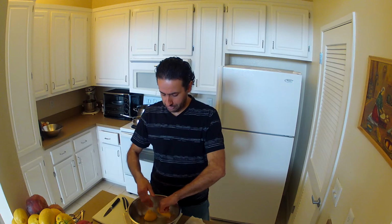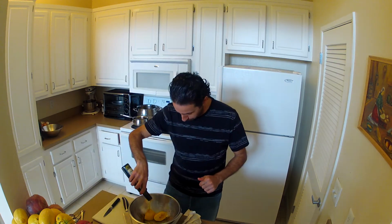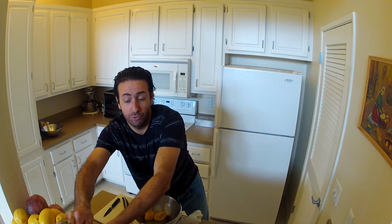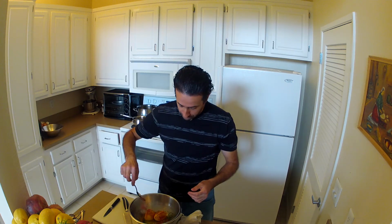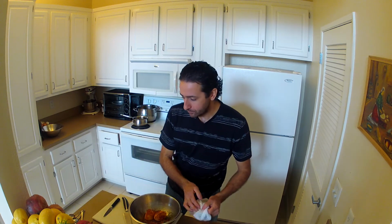And again, I'll leave this in here as well. You could do citrus, a mix of citrus if you'd like. You could do coconut vinegar, you could do coconut aminos. It's really up to you depending what you want to do. Again, some oil. I'm good at that, making a mess. You could add herbs to it. In this case, I'm going to add some rosemary. You could add some of the spices we just made. Again, you got a little spiciness, you got a little herbs to it.